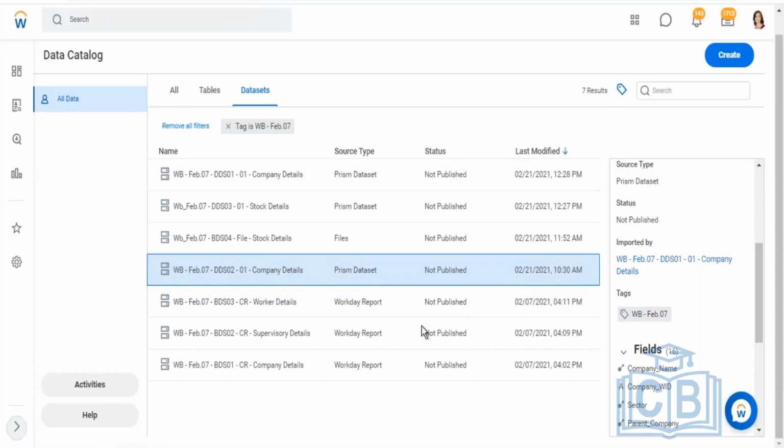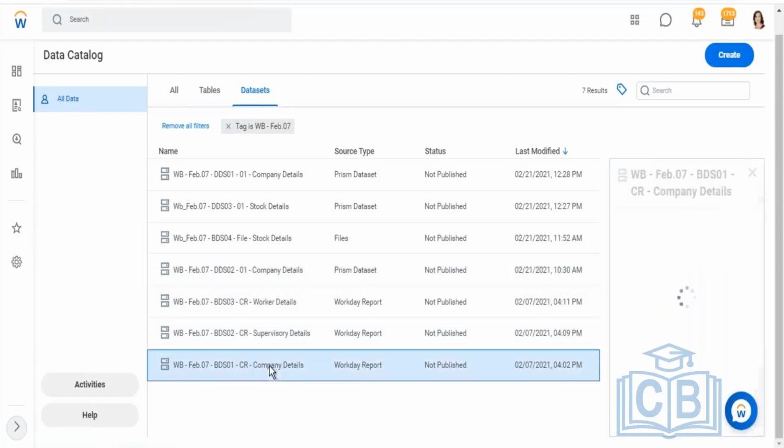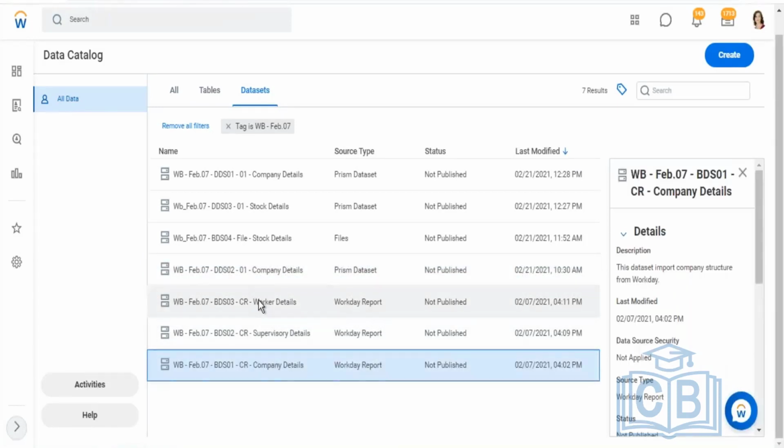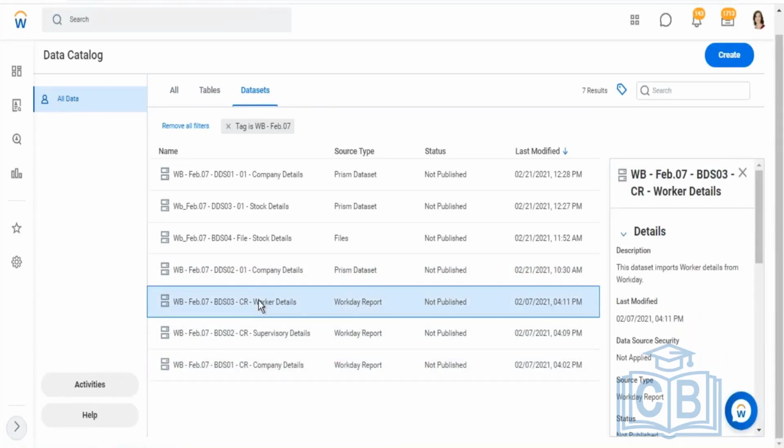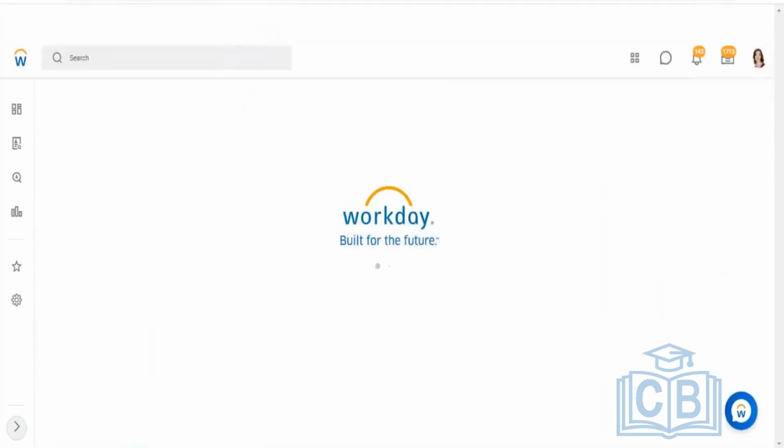Okay, so let's see. I currently have company details, or let's take worker details. So let's open this base data set. This base data set has been imported, so it was created by importing a custom report.